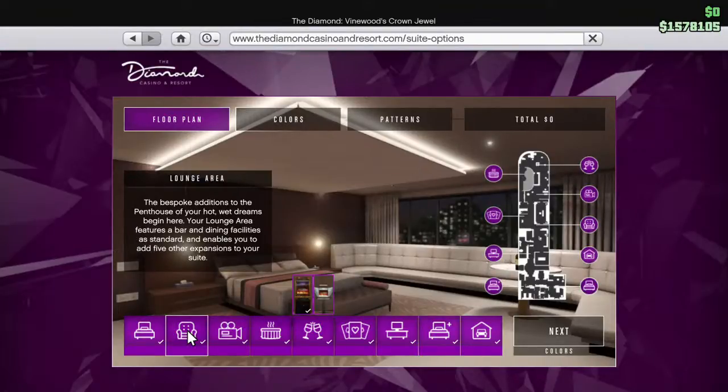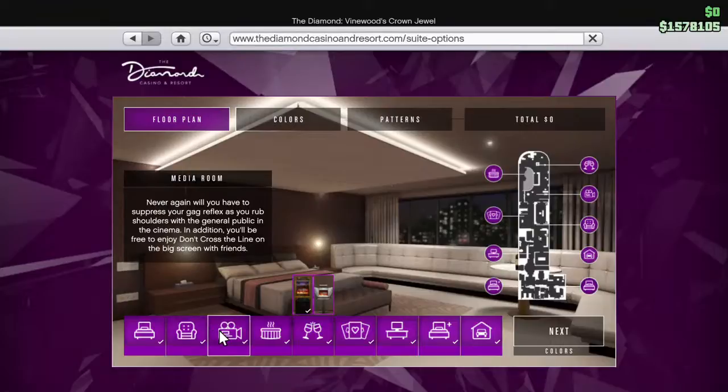Lounge area doesn't really sound all that worth it, if you're just going for bare minimum stuff. The media room lets you watch free movies, which is barely worth it, but still better than going to the cinema and spending $40-$50 or something small like that. And then you can also play Don't Cross the Line, but you can also play that in the CEO office.